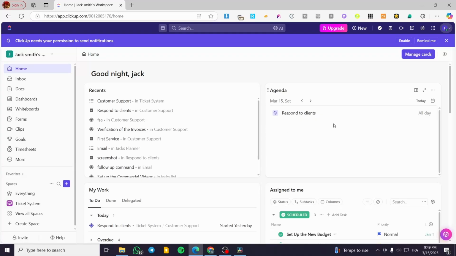In today's video, I'm going to show you how easy it is to use the labels or the ClickUp tags in your ClickUp workspace. So the process is going to be very simple and easy. We're going to head over to clickup.com, sign in for an account, and then you're going to see the dashboard here.